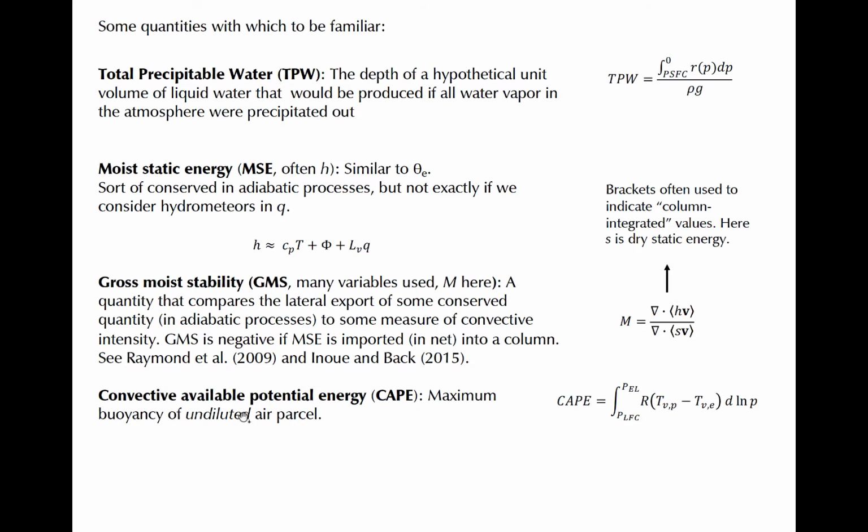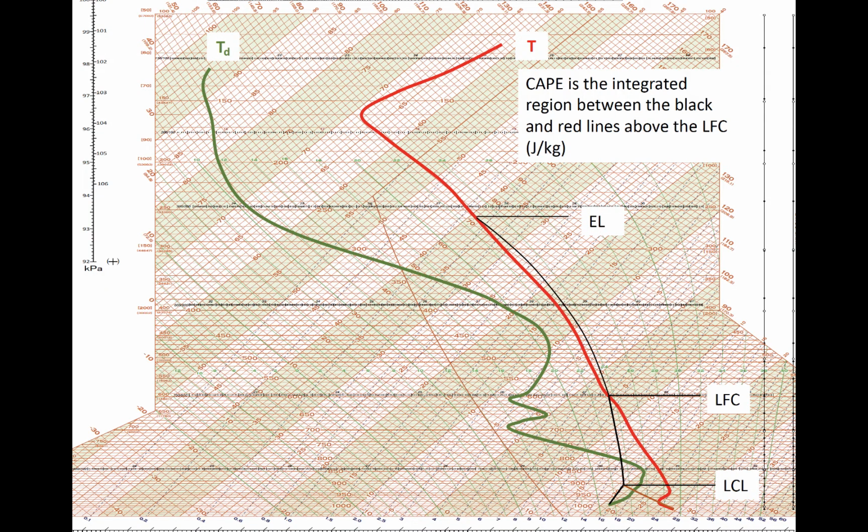Finally, convective available potential energy, or CAPE, is a useful metric to consider when consulting soundings. It is proportional to the difference in parcel and environment virtual temperatures, integrated from the level of free convection to the equilibrium level, which we will define on the skew-T plot in a little bit. Back to our example sounding from the last module, if we look at this particular example, the CAPE is the region between the black line and the red line above the LFC.